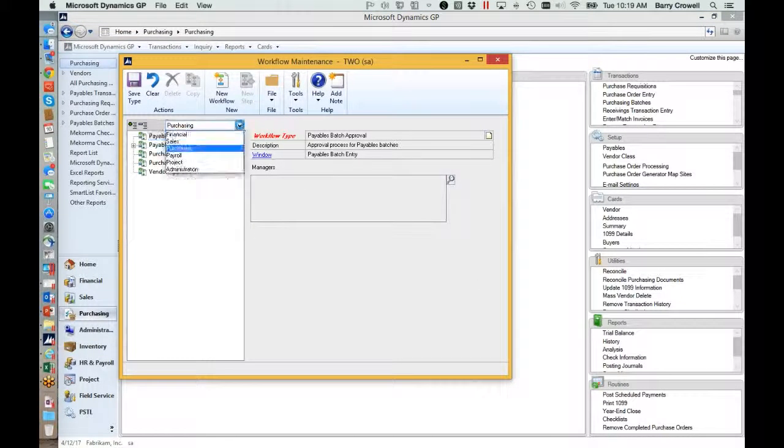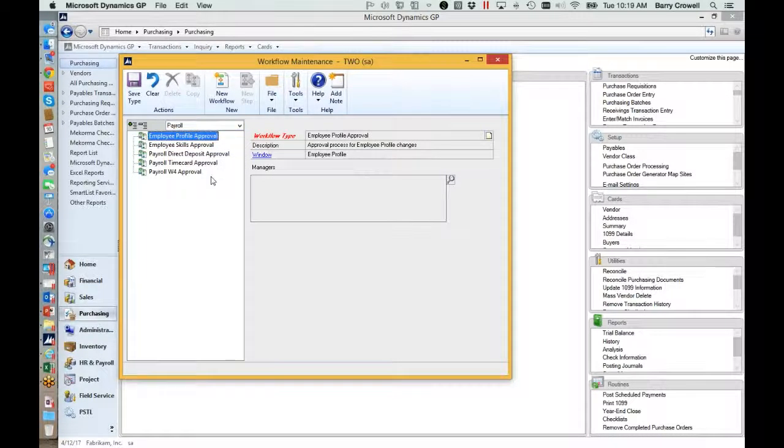So you have a bunch of capabilities for workflows now. From a financial perspective, you have the general ledger batch approval. Sales, you have the receivables batch approval. Purchasing, you have batch approval, transaction approval, purchase orders, purchase requisitions, and vendor approval into the system.